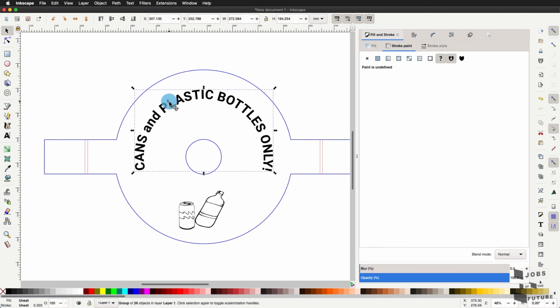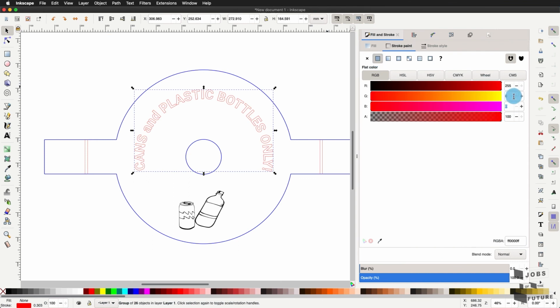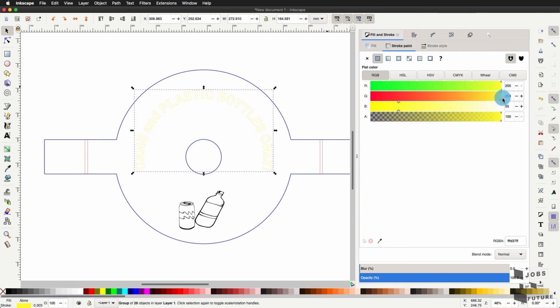And now I have my logo and my text. So I want to give these two different styles. For this one, in Fill and Stroke, I choose no fill at all, but I apply some stroke.